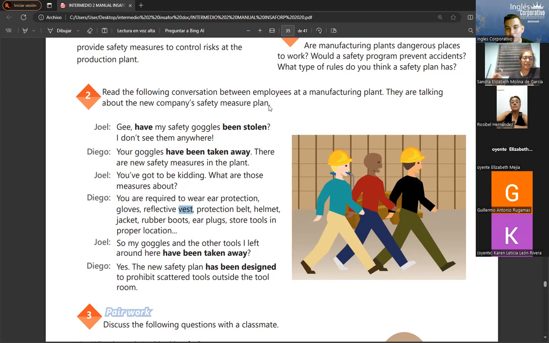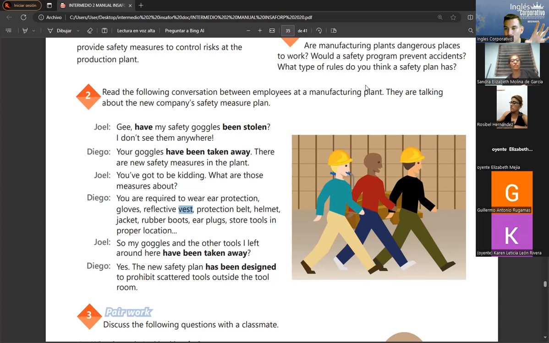Y les comento una pequeña anécdota con las V. Antes trabajaba en un servicio que llamábamos a Estados Unidos, y vendíamos vending machines. La vending machine se escribe con V. Hay una máquina que dobla metales, que se escribe con B. Entonces le decíamos, hey, I don't know if you want to buy a vending machine.